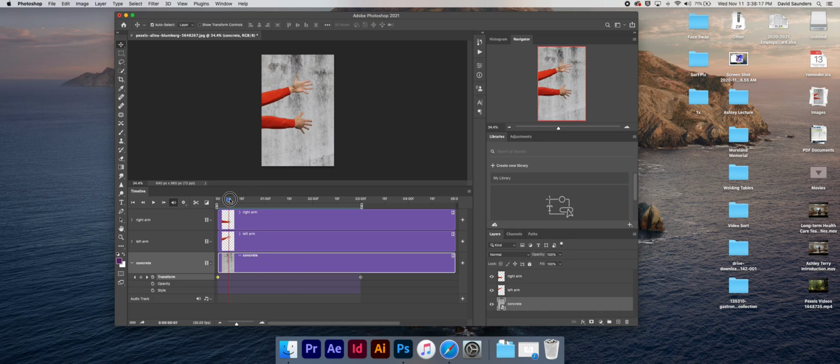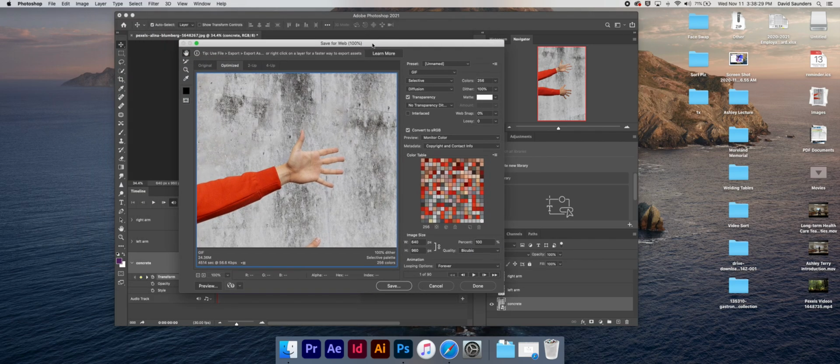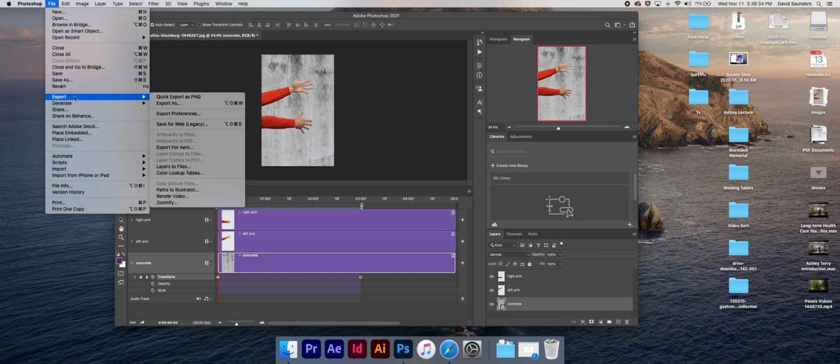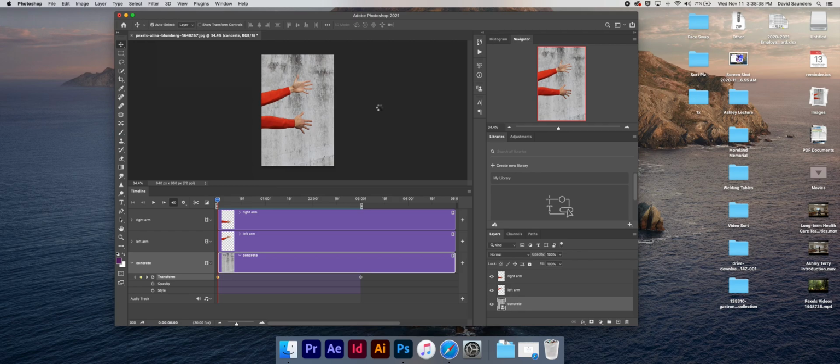Okay, so now all we've got to do is export it. You can either hit Command Option Shift S, and that will bring up your Save for Web, or I can go to File, Export, Save for Web. So that was Command Option Shift S if you like hotkeys.